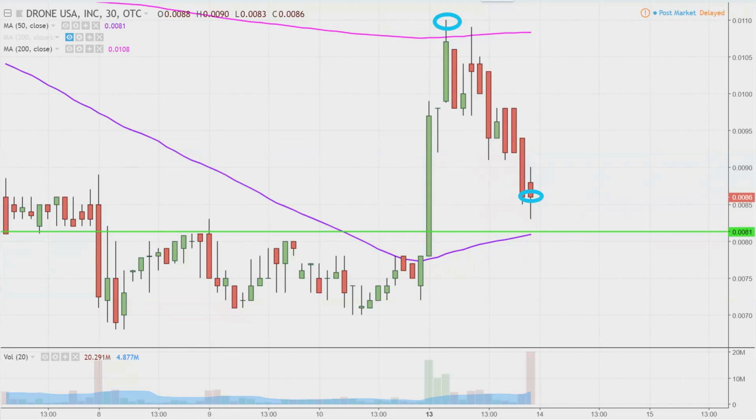So we'll see what happens with it, but if you haven't connected the dots, 008 is definitely a very important level and a very revealing level in the sense of, well, is the price making progress or is the price going back to where it was? So keep an eye on 008 and let's see how the chart continues to play out.